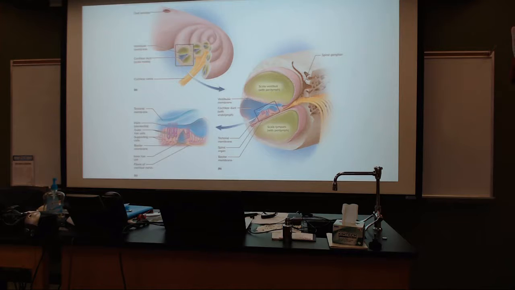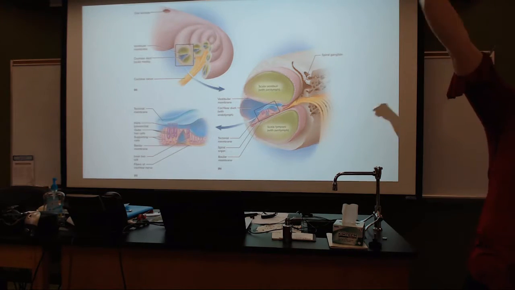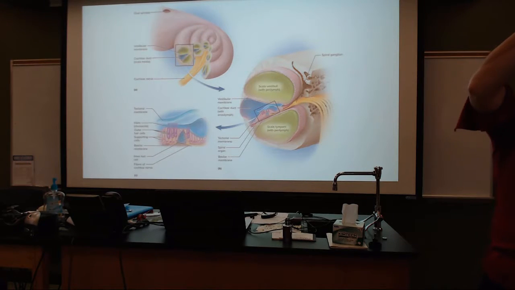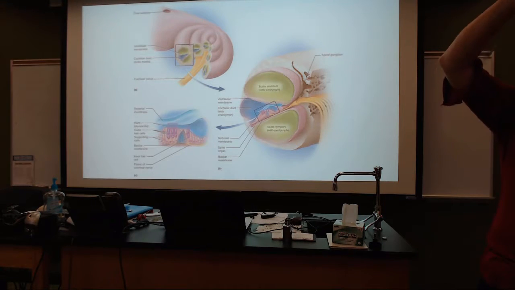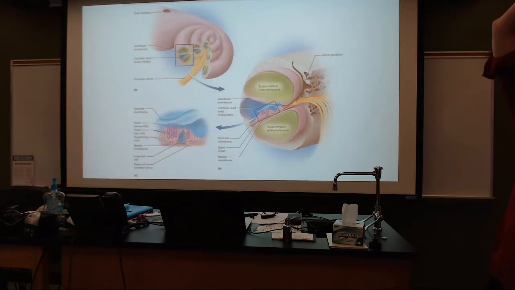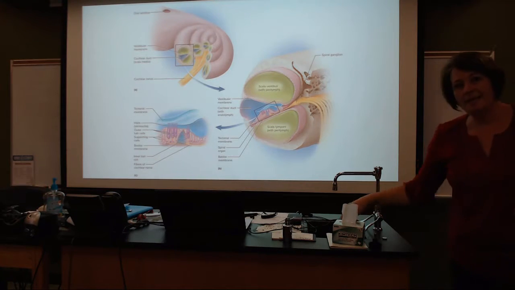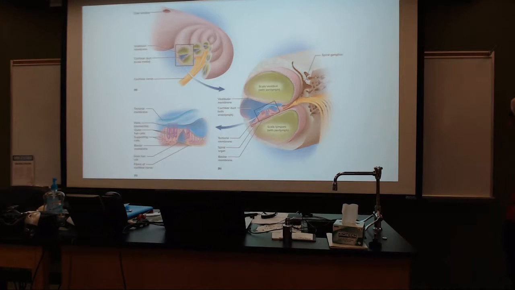Think about me where I've uncoiled that cochlea all the way out, stretched it end to end. And now I've cut it, and I'm looking through a cross section. These outer sides are going to be my peri, and the inner portion, my endo. So think about that type of structure rolled back up into the snail-looking part. So what I'm ending up with is all the way around that cochlea.